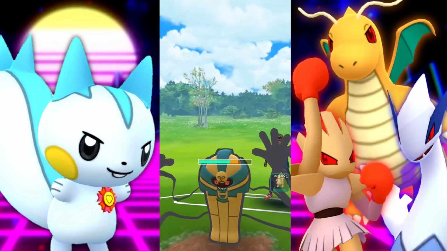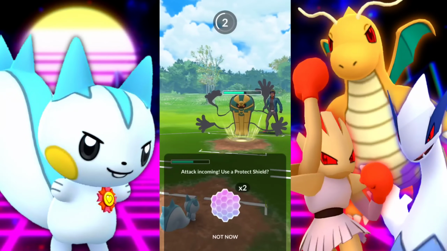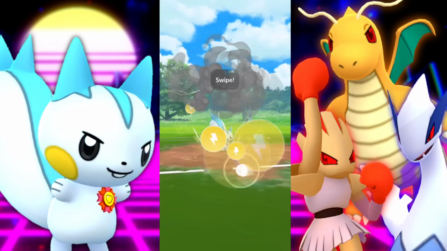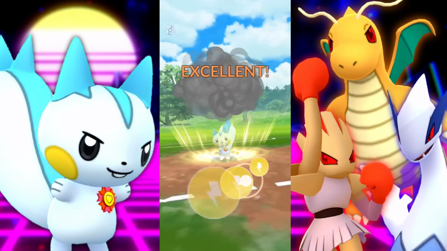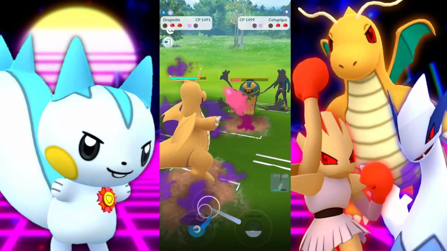Let's see if we can get a shield, and no shield. Wow, that's doing no damage. Going for another one here, see if we can get one. See, Pachirisu is very tanky, but we're going to go ahead and shield that up. Dark Pulse out. Wouldn't have done too much, but that doesn't really matter. We still want to just shield it up. Swapping into our Dragonite after we got that shield.